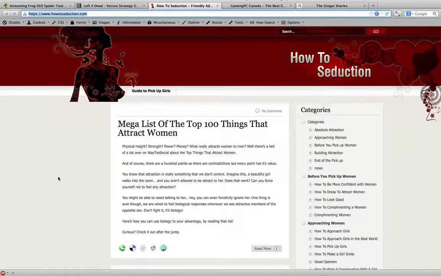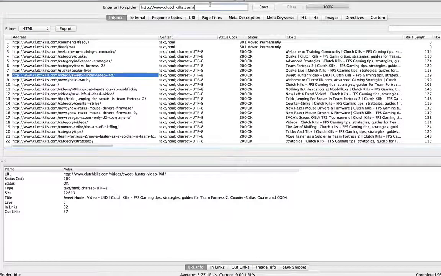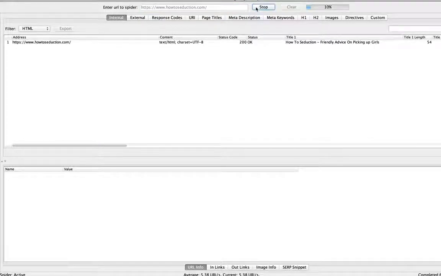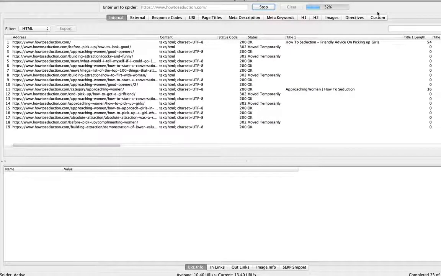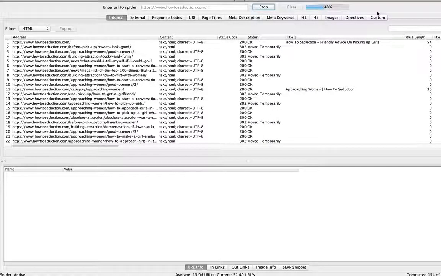The second example is going to be howtoseduction.com. So let's plug it into our bot, and it's just going to start scanning, and it should go relatively quickly, especially because we have the limited version, which just has 500. But with 500 you're usually perfectly fine, because you get a good idea of what you need to do and what's wrong. Usually the same trend repeats over and over again. I'm probably eventually going to buy it myself, but I want to bring you this as quickly as possible.